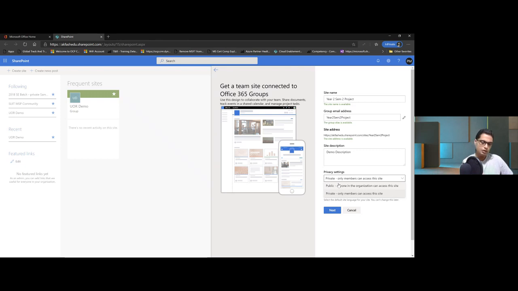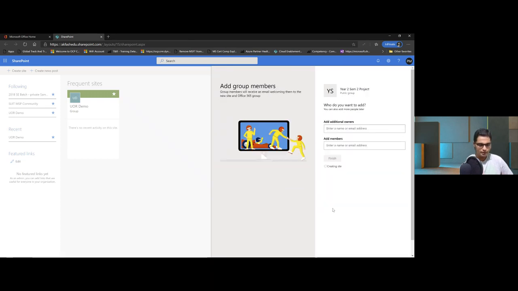In my case, I'm going to use the public option because I'm in my last year. I'm creating this team site for my project, and I want everyone in the university to be able to come to my site and see my project. Keeping that in mind, I'm going to create this.